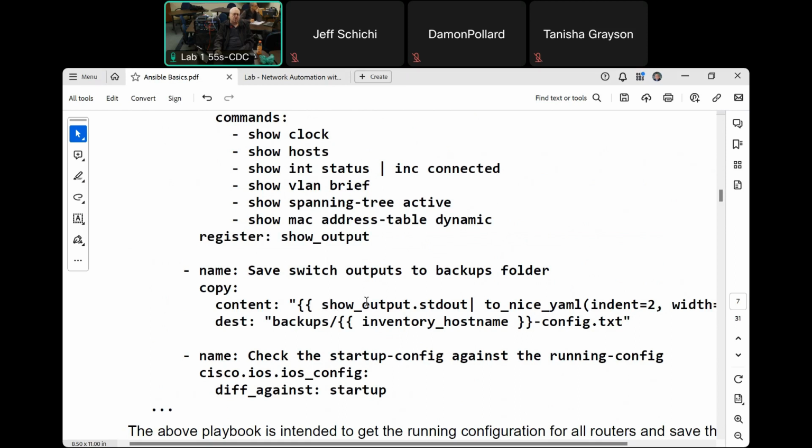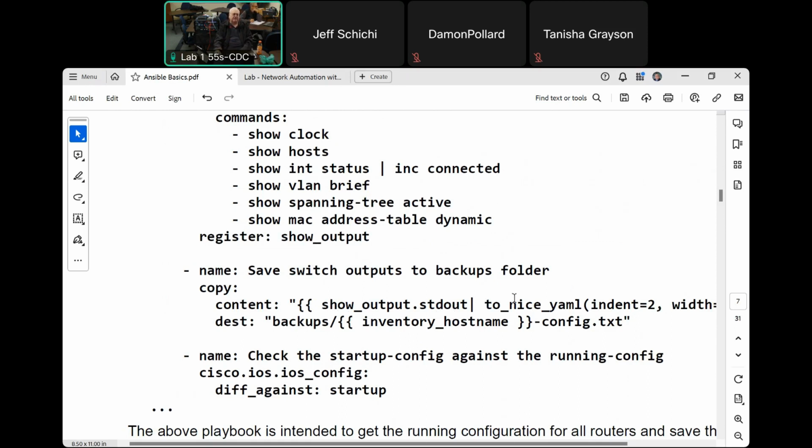And I'm going to say show output, when I set that variable, or any name that I set it to, dot standard output. Remember, that was one of them that we did. And then I'm going to put a pipe, that straight line's called the pipe. That means run another command as part of this. So I'm nesting these two commands together.